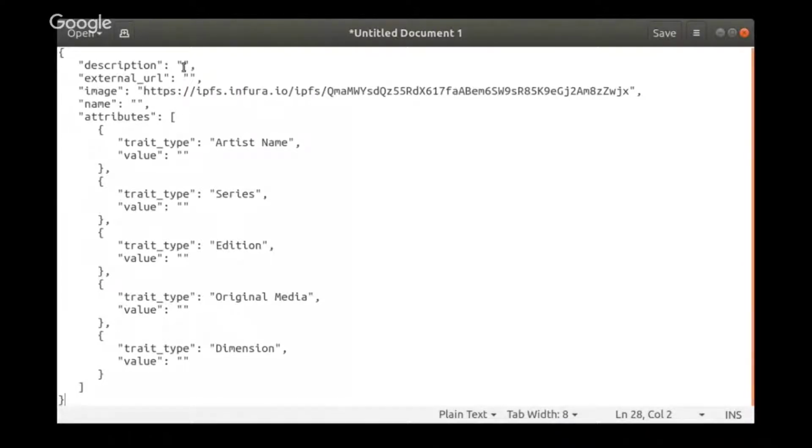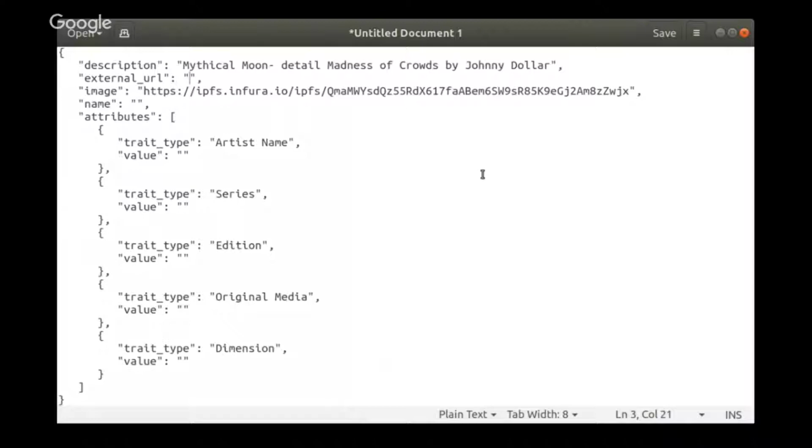And then what I'm going to do is I'm going to start by saying the description. And it's called... and here's the URL, external URL.